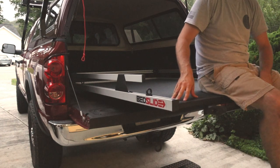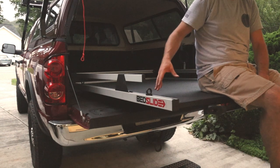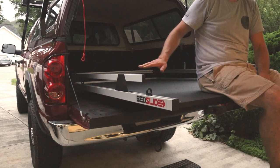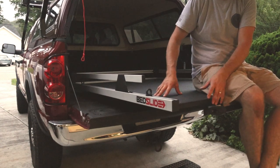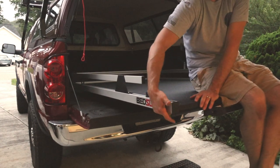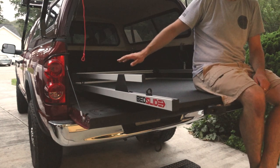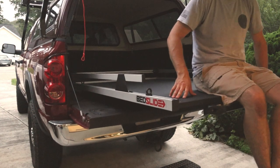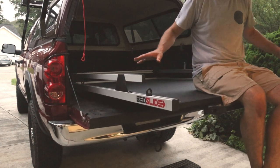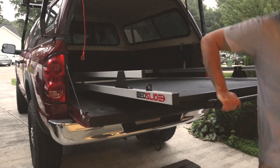This bed slide is rated for 1,000 pounds. Obviously they make bed slides that take on more weight than that as well, so they'll probably have a little bit more of an elevation raise to them. The reason they do that is when this thing is fully loaded, they don't want this frame to scrape your coating or the paint off of your tailgate. It's just another little extra thing they put in there to make sure that it doesn't deflect so much that it damages your truck. Pretty cool little design.